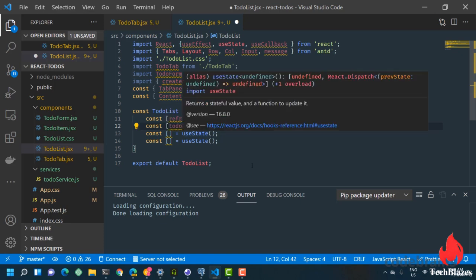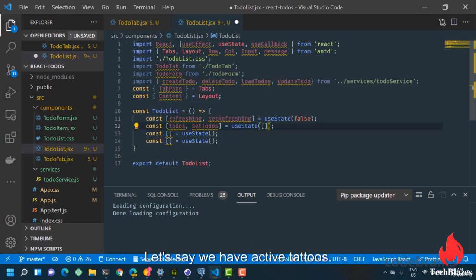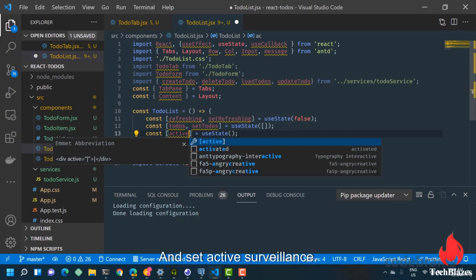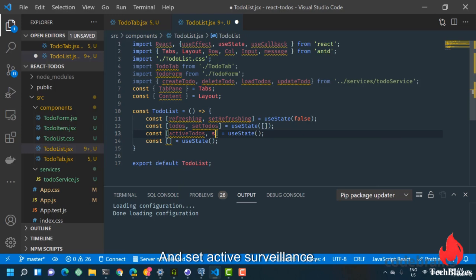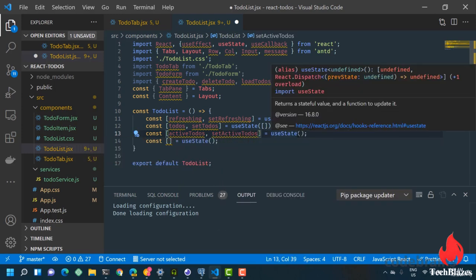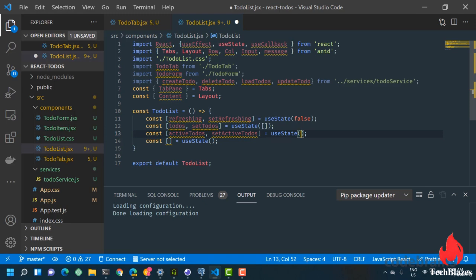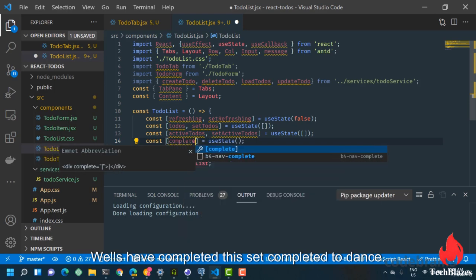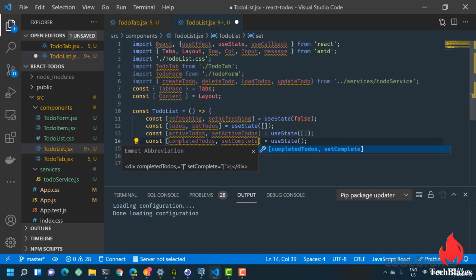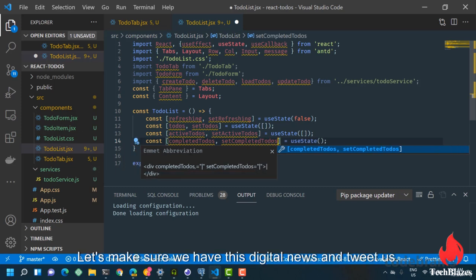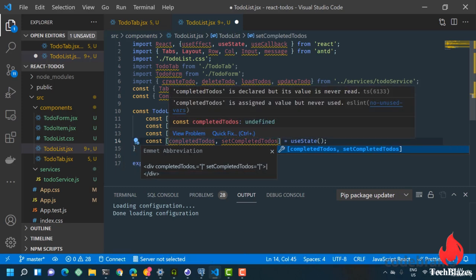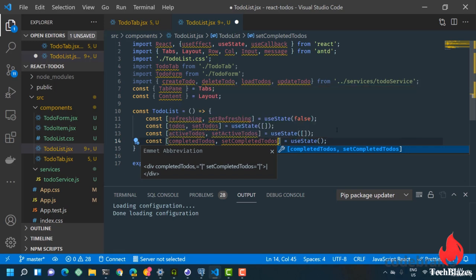We'll set this to an empty array. Let's say we have activeTodos and setActiveTodos. We'll also have completedTodos, setCompletedTodos. So let's make sure we have this, setCompletedTodos and todos. Awesome.